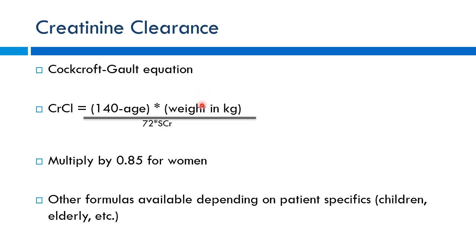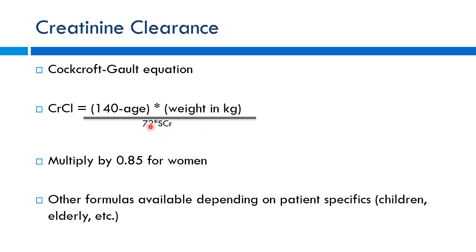Anyway, so you're going to multiply it by their weight. This goes back to what we mentioned, that creatinine comes from muscle. So presumably the heavier the patient is, the more muscle they should have, right? Is that always the case? No, absolutely not. There are some limitations here, as we'll see. However, usually the more weight, usually a little bit more muscle. So that should account for that. So the bigger the patient, creatinine clearance should go up, right?